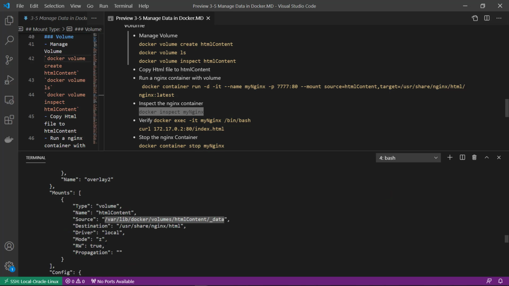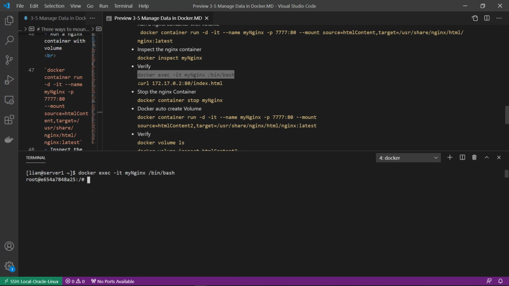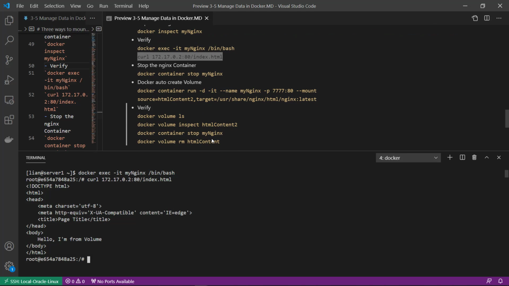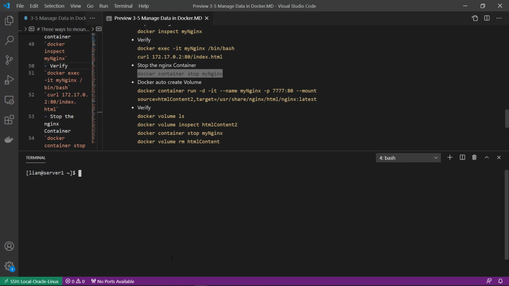Destination. Readable is true. Go inside the container and access the index file. The content is: hello, I'm from volume. Stop the container.